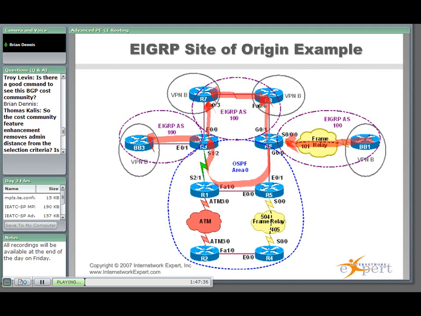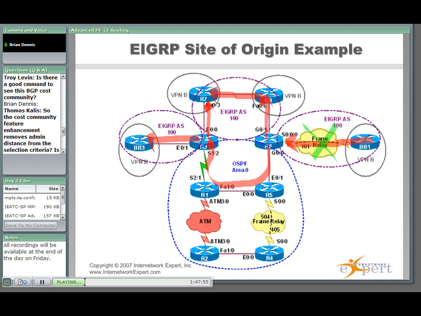The problem we can potentially run into is a situation where the route is learned from BB1, like what we have. Now, let's just say the route goes down here in EIGRP.